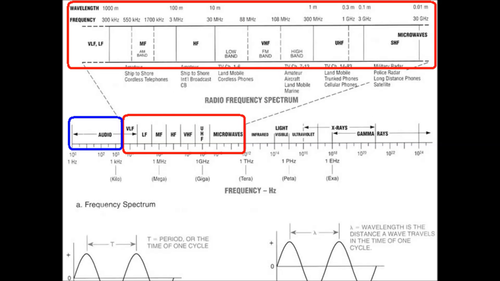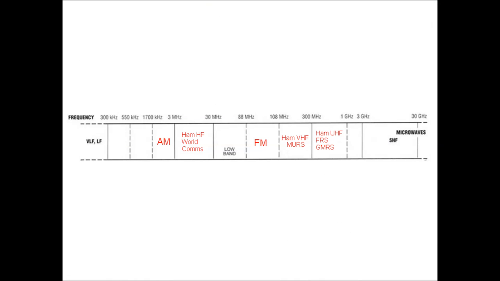I have an older chart here, the radio frequency spectrum chart to help provide some perspective. In the middle on the left is a blue box, and that's the audio frequency range, the spoken word, things we can hear with our ears. And to the right of that box is a red box for radio frequencies, typically where prepper communications equipment operates. And they expand that box out up above the chart. But I've taken that and I stripped out some stuff and tried to put things in there that are more relevant or recognizable to us as preppers.